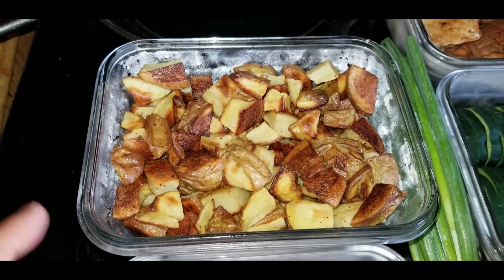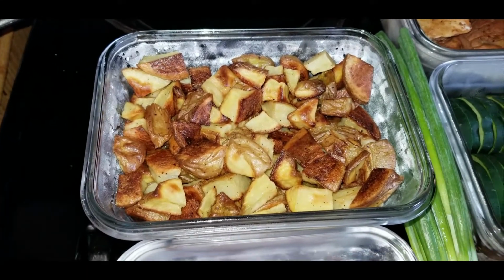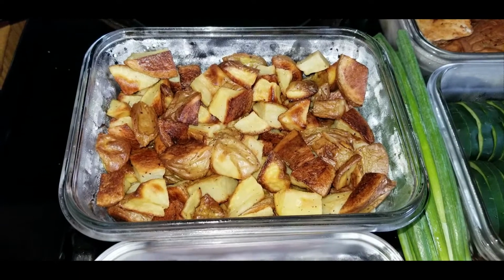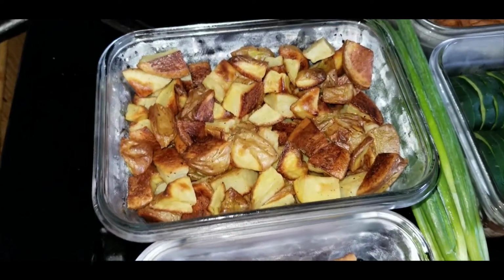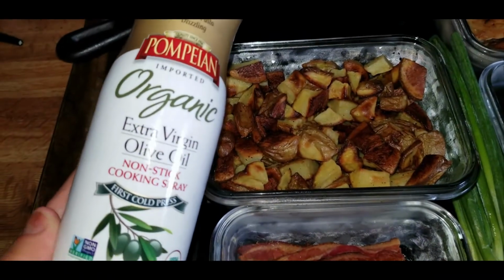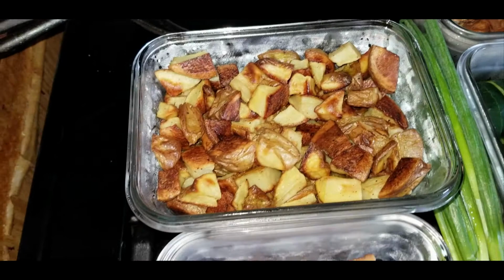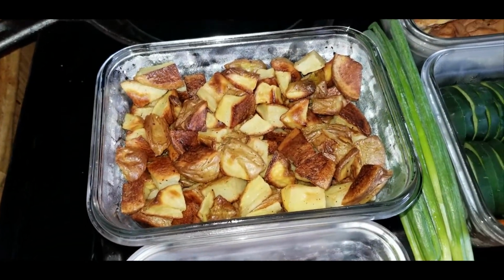148 grams of the yellow potatoes are, I believe, 3 Smart Points. So what I did is I just cut them up. I sprayed them with a little bit of my extra virgin olive oil spray. This counts as 0 Smart Points, but even when I did calculate a little bit of oil, it still came out to 3 Smart Points. It's not enough to make a difference.